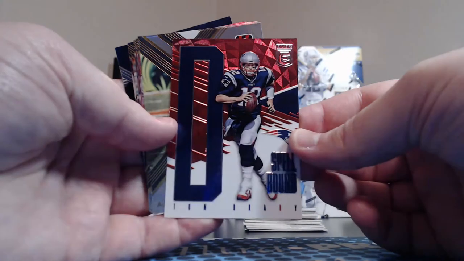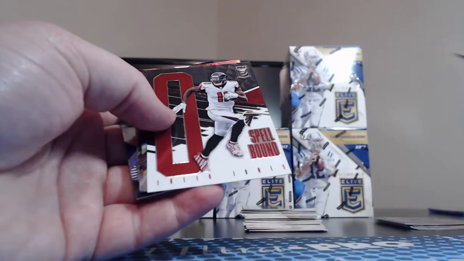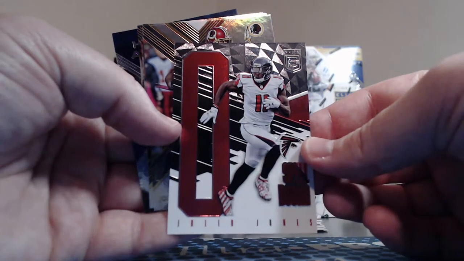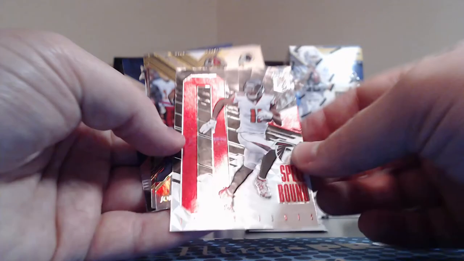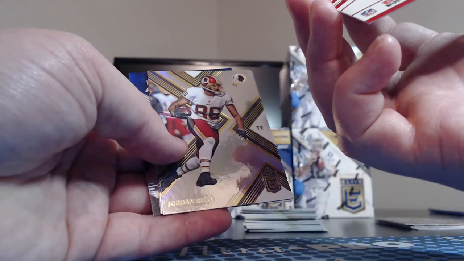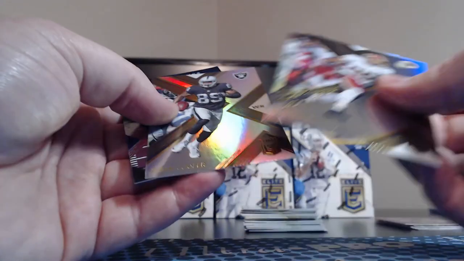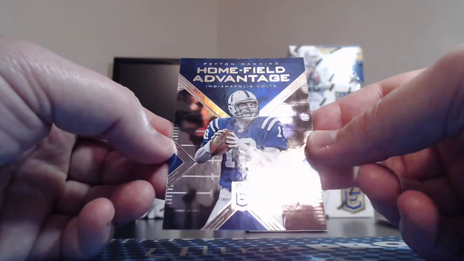Tom Brady, Spellbound. A few bucks there. 69/99. For the sake of time, I'm not showing the numbers on a lot of these higher numbered cards. I normally would if it was a shorter break, but with this break already being over an hour, I'm just trying to cut down on the time so it doesn't get so drawn out. Spellbound, Julio Jones. That one is 254/299. When we start doing the higher end stuff or the less amount of cards, of course, I'll focus in and show every single number.